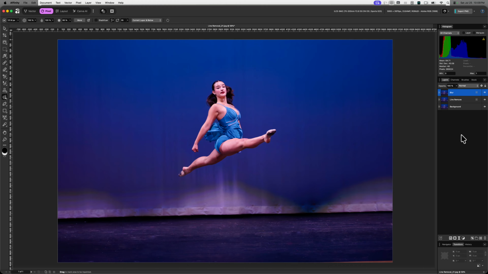And this is one of those things that you don't always have to do, but sometimes it helps to throw in a little bit of a blur, especially on things where maybe the bottom of a stage is not necessarily important to have in focus. So you'll have to take this into consideration for your photo that you're working on. But for this one, I don't think that we really care what's happening on the bottom of the frame.